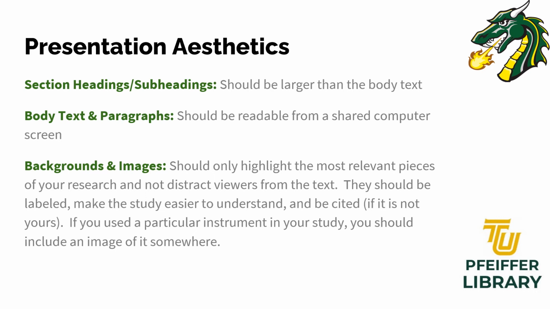Next, we want to see the body text and paragraphs in a way that's easily readable from a shared computer screen. So people are going to be watching this on YouTube, possibly on their phone, possibly at a computer. You want to make sure that your text is large and readable even on a small screen. So you don't want to pack each slide with too much information. It's much easier to spread out information over several slides and keep the text big than it is to try to explain a complicated topic from a single slide that's densely packed with text that's so small that people can't read it. We want to emphasize that accessibility angle of things.